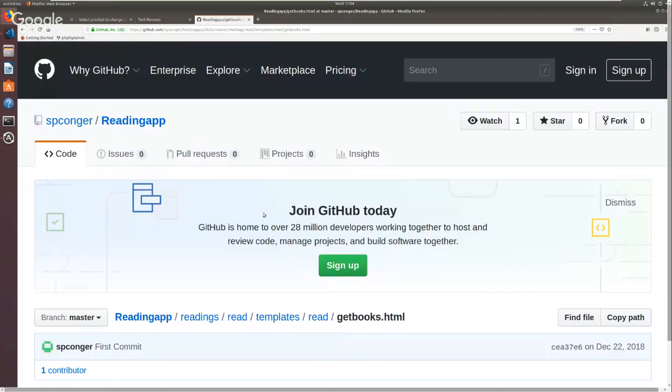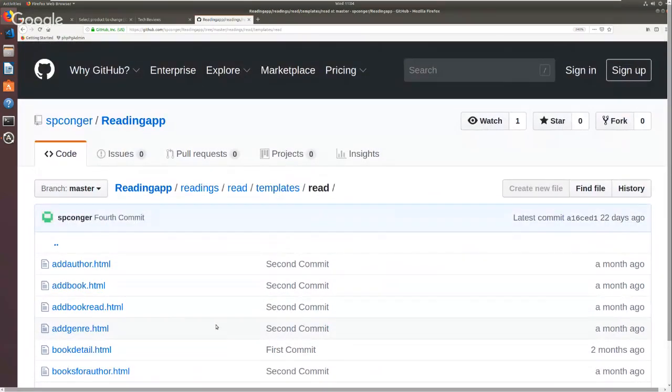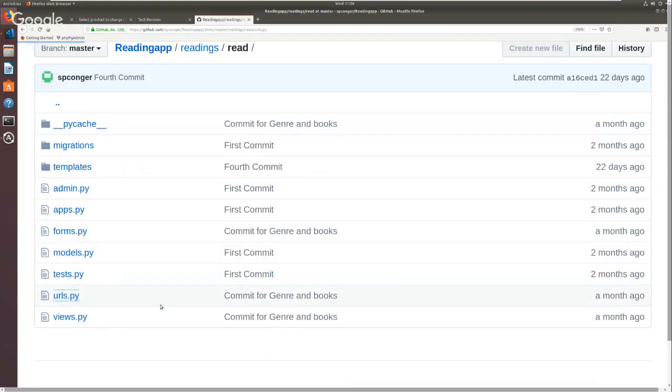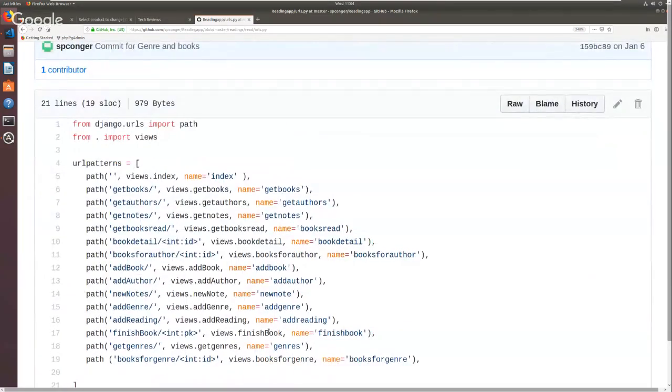Oh, I want the URL. No, that should work. Int ID.